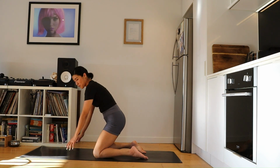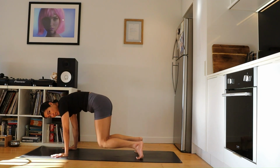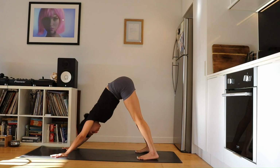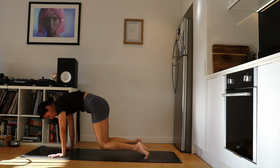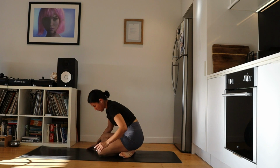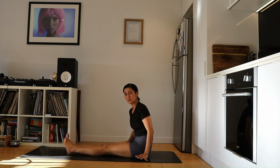All right. Make your way to downward facing dog once again. Place your hands on the ground. Tuck in your toes. And up in downward facing dog. Hold your down dog. And 1. All right. Once again, drop your knees down. Cross your feet behind you. And bring your feet forward. Once again, sitting straight in Dandasana to begin with.